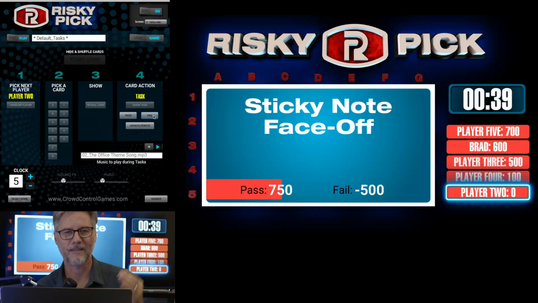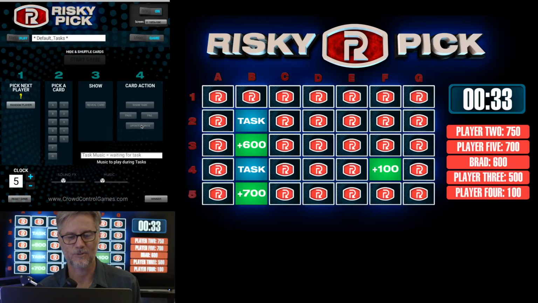So there's a fail button there. If you hit fail, it just makes womp, womp, womp, and they get the minus those points. Update that scoreboard. And then you can play this for as long as you want. We got 30 seconds. I'm just gonna let that clock run out. But if you want to at any time, I can just click the winner button.